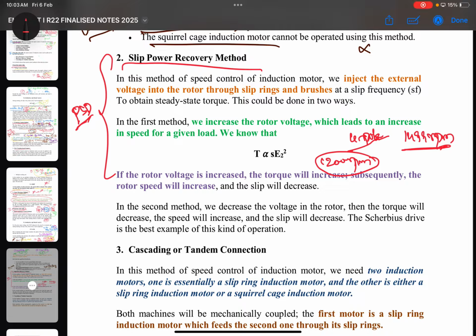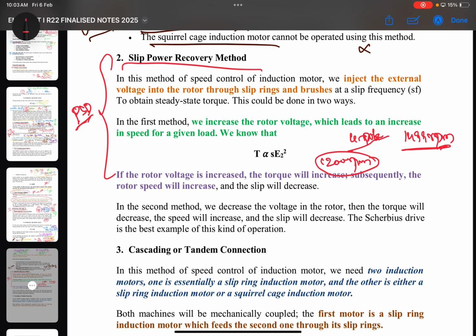I am giving enough supply so that the motor can rotate with a maximum speed of 1499 RPM, but I am operating the motor at 1200 RPM by speed control method. Now what is the remaining 299 RPM power, where is it going here? It's simply going in terms of heat losses or I square R losses. The power is getting wasted in terms of losses here.